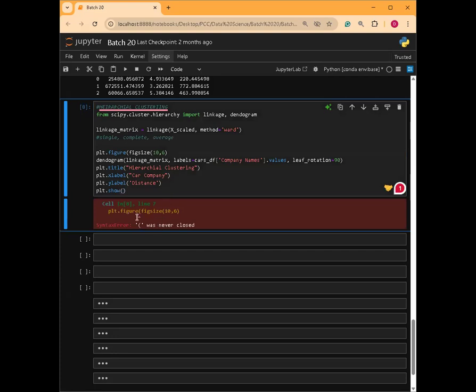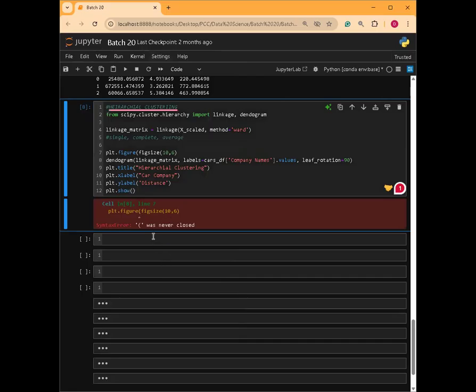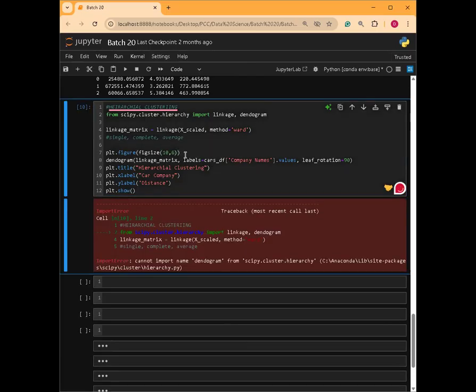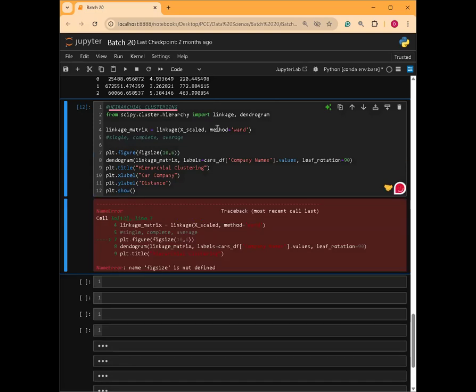It's never closed. View line numbers. Line 7 was never closed. Okay. Dendrogram, big size.